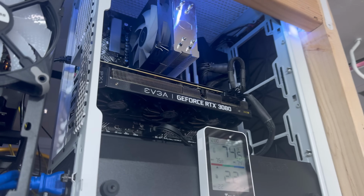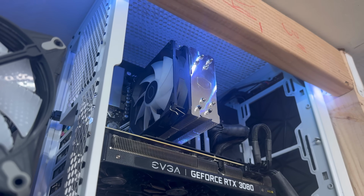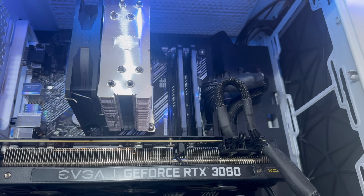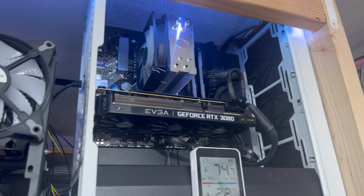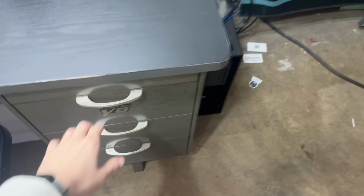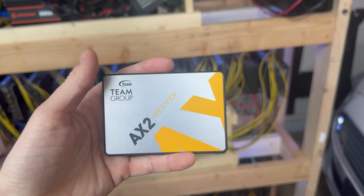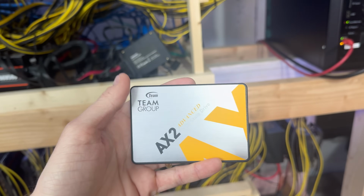So let's talk about the quick specs of this rig. I recently swapped a 3080 onto it, and it also has a 5900X CPU. So overall, pretty good specs between those two. It's got 64 gigabytes of RAM on just a cheap B450. Right now it has a 128 gigabyte drive for HiveOS on it, but I just purchased a 1 terabyte SSD drive that we will be putting Windows on, because I believe that Salad needs some extra space to be able to run the jobs and stuff. So I did go ahead and upgrade to a 1 terabyte.